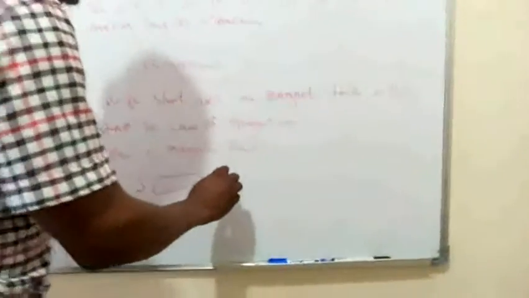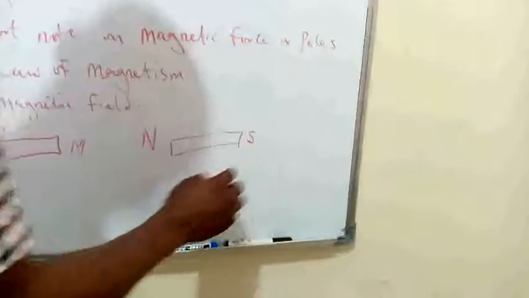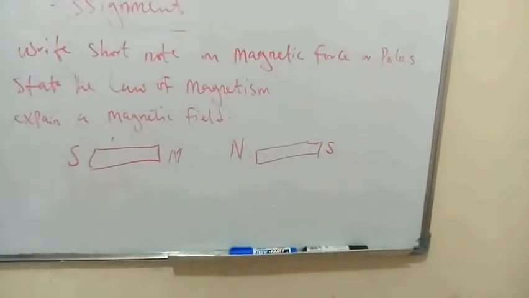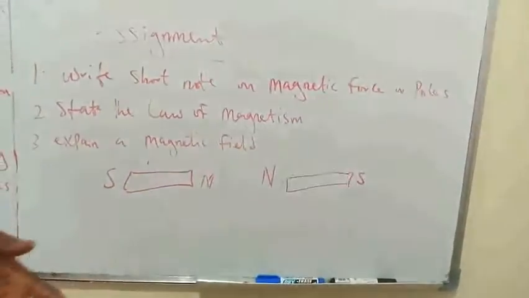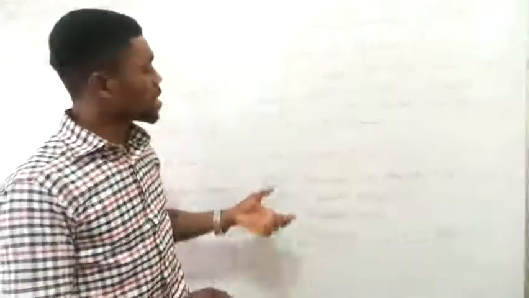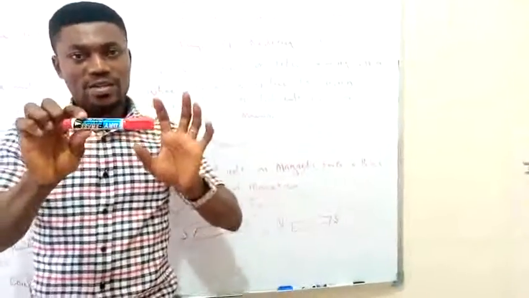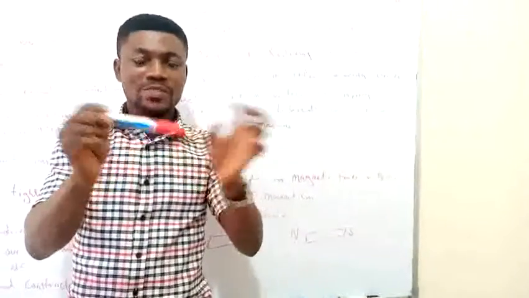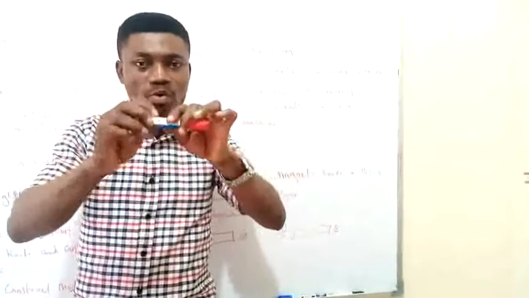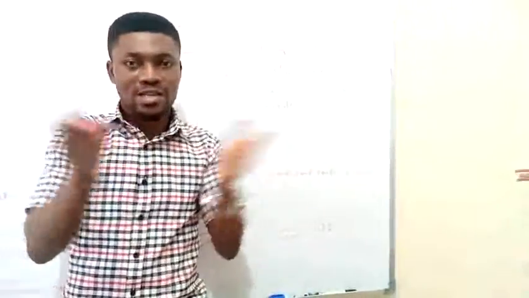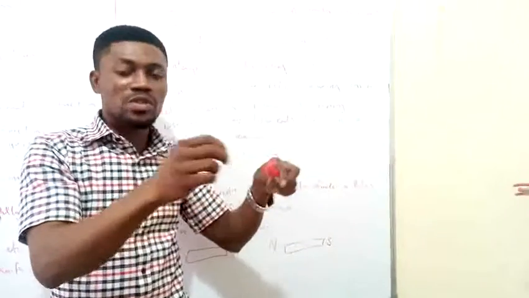You have this like this, and you also have something like this too. It's repeated down here, where like poles repel and unlike poles do what? Attract. It's one beautiful thing about magnets and the law of magnetism, that you have your magnet here. It's fine, right? But when you break it, what happens? It's difficult to put it back together. Why is this so? It's because like poles repel, and unlike poles attract. When you break your magnet, you realize that like poles repel and unlike poles attract.